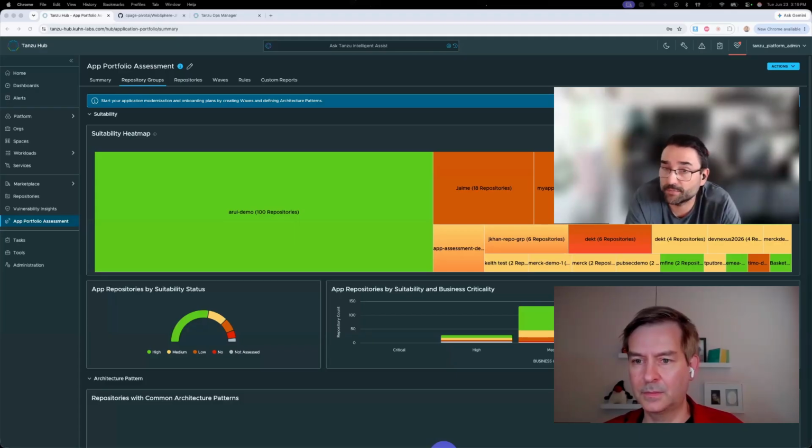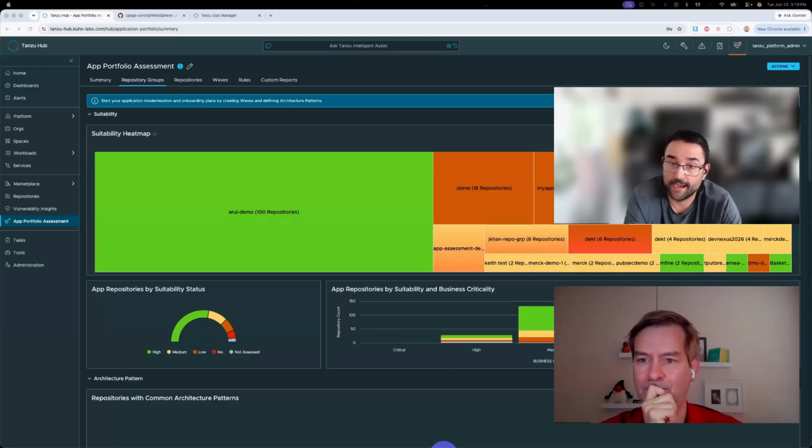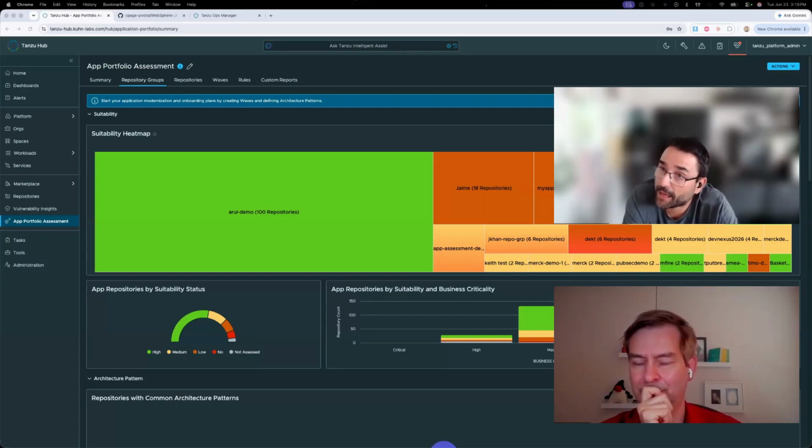So thanks to the app assessment, we get a lot of information from the repositories. A lot of that is technical facts, like the versions of the frameworks, like the dependencies that are used, but a lot of it is based on our experience on detecting the use of different libraries and using different patterns in the code, just to understand how those patterns can affect moving into the platform.